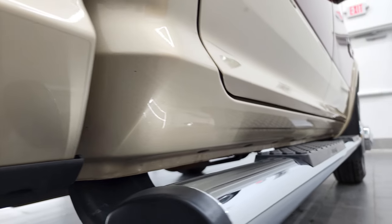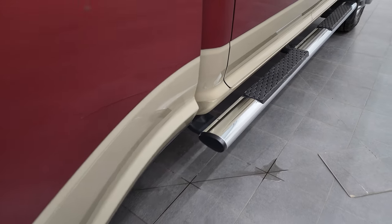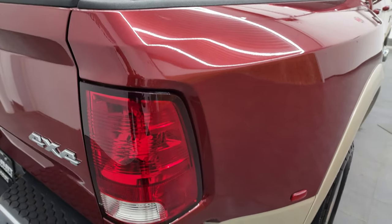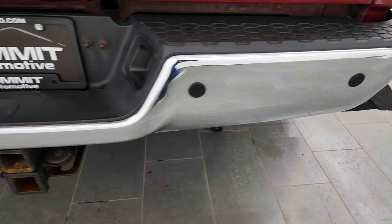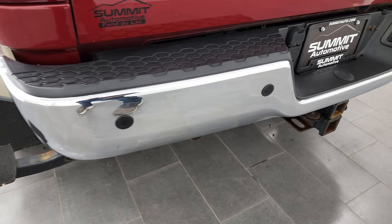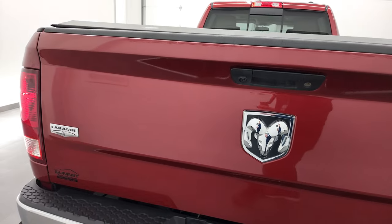Lower rockers and cab corners are in great condition and it does come with the factory chrome step bars. The whole side of this dually tub is in really nice shape — I didn't see any dents or dings on it. It does have some rear bumper steps. The rear bumper itself is in great condition, no dents or dings. Back-up parking sensors. Full towing package which includes receiver hitch, 4-pin and 7-pin wiring — actually comes with two receiver hitches.